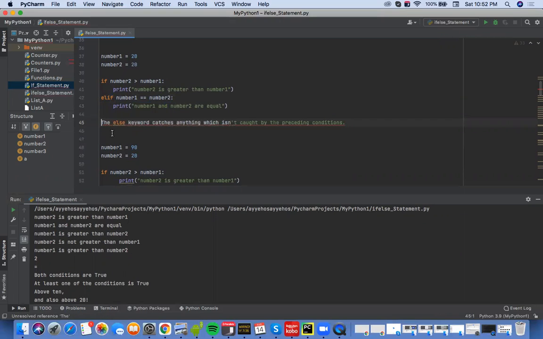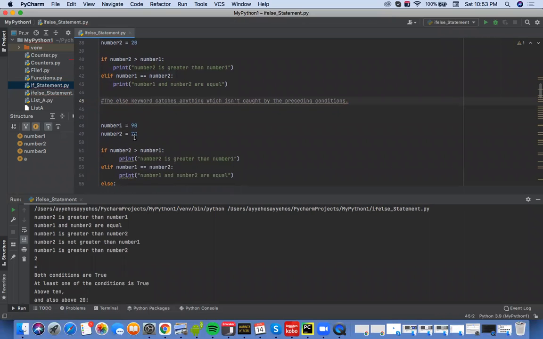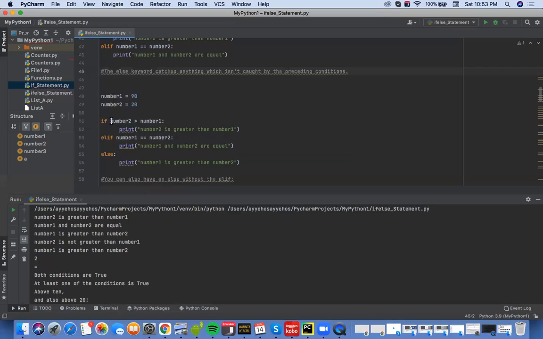Here, for the next example, we're saying the else keyword catches anything which isn't caught by the preceding conditions. So we have number1 as 90, number2 as 20, and let's go to the condition. If number2, in this case 20, is greater than number1, 90, we print this line.